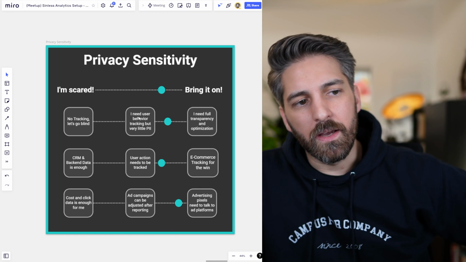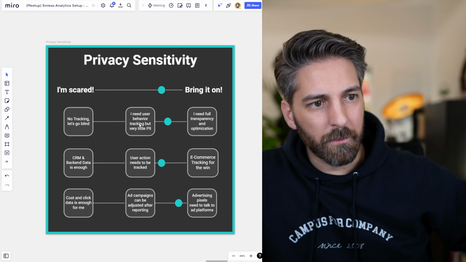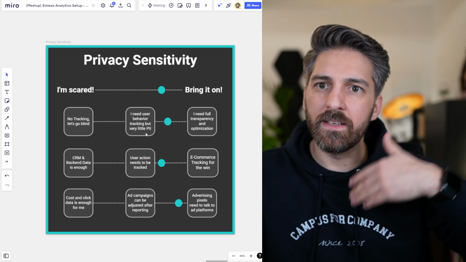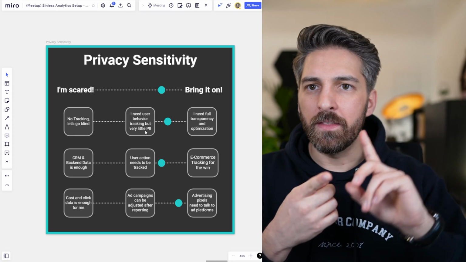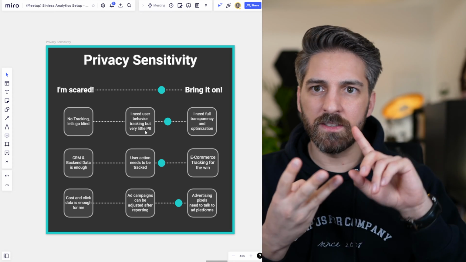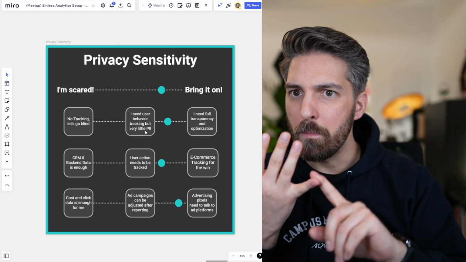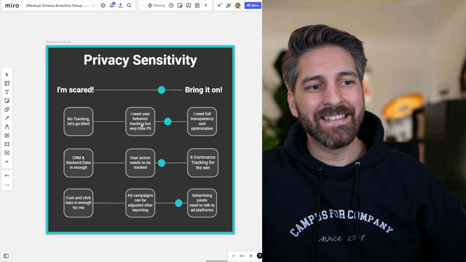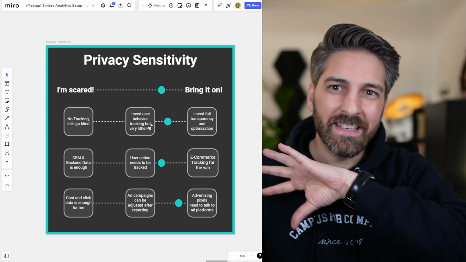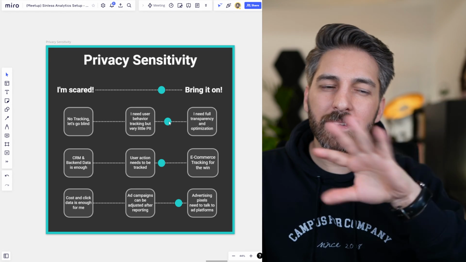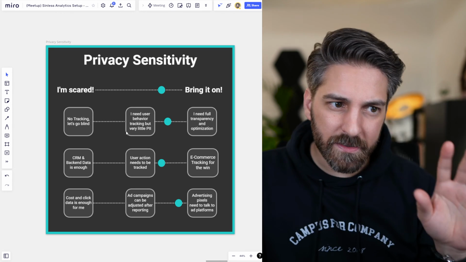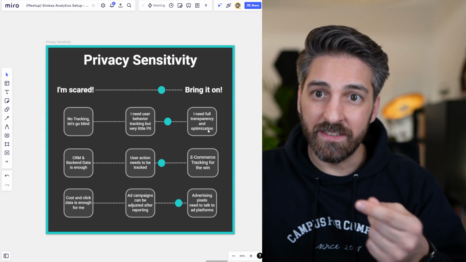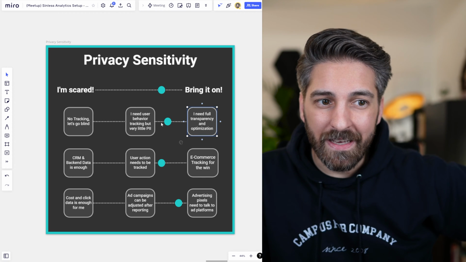If you say, okay, I need at least some user behavior data, but very little PII, personal identifiable information. This is stuff like the email address, the full IP address, user ID, gender, birthday, those kinds of information. If you can say, okay, I want to see what they are doing, but I don't need the personal identifiable information, you're on this middle ground and you can do a lot, but you do not get the full transparency and optimization that you can do with the full extent of tracking.